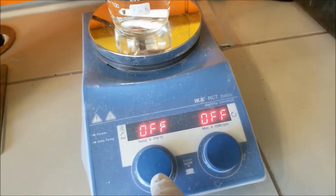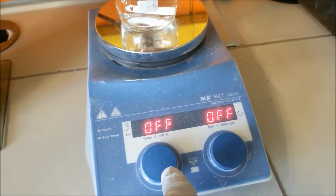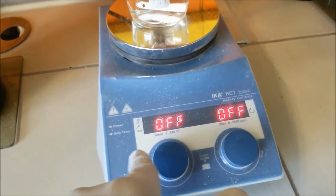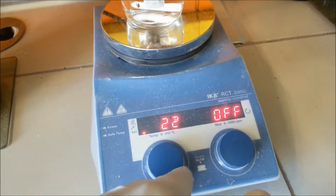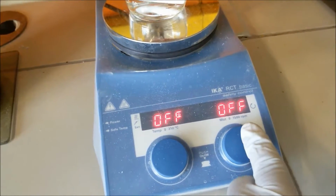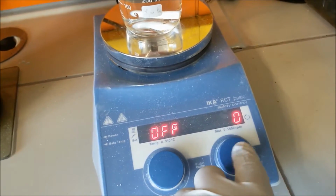So that means you can also adjust the temperature. We need the temperature because sometimes some chemicals do not dissolve at normal temperature, not in room temperature. So we have to increase the temperature. Let's say we have to warm them to 60 or 70 degrees, so we can use this. We don't need it now. And then there is RPM. So let's make it 0.